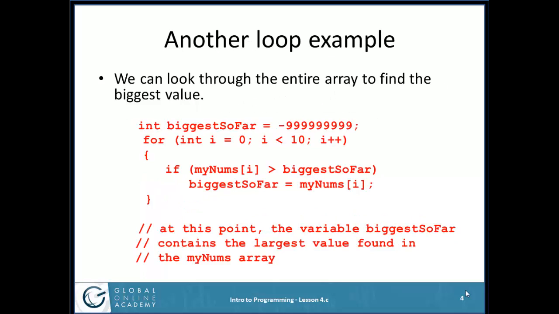Another example. Sometimes we want to process the elements of the array and we have to compare them to something that's not in the array. Suppose of all of the numbers that somebody typed in this example that we've done on the past 2 pages, I want to find out what's the biggest one. Instead of printing out all 10 of them, I want to be able to just print out the largest number. So if I entered 2, 4, 100, minus 12, 23, negative 17, I'd want to print out the 100 because that's the biggest number. So how am I going to do this?